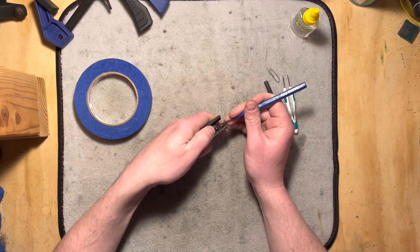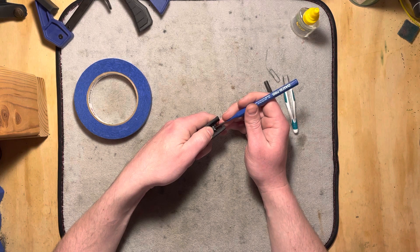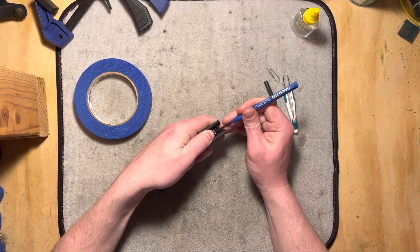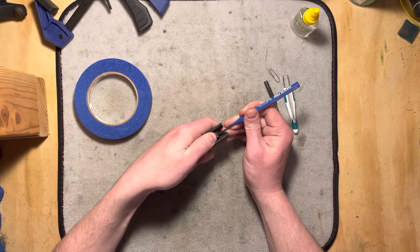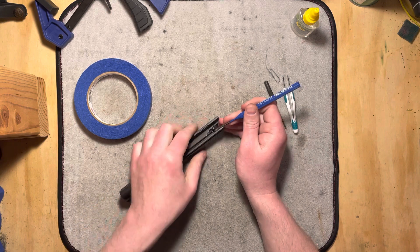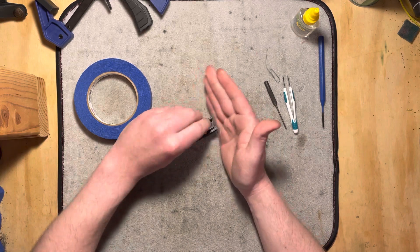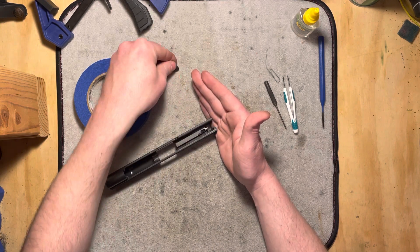You'll start moving that retaining plate downward. You'll see how I'm doing this — I've got basically my middle finger and index finger and thumb controlling the punch, and I've got my other two fingers, my ring finger and my pinky finger, back here behind the slide, just to make sure that that firing pin doesn't fly out on me. I'm going to get that retaining plate off about halfway or so. Now I'm going to take my punch, set it to the side, and just with my hand blocking behind here so we don't lose our firing pin, I'm going to grab that retaining plate and just pull it out.